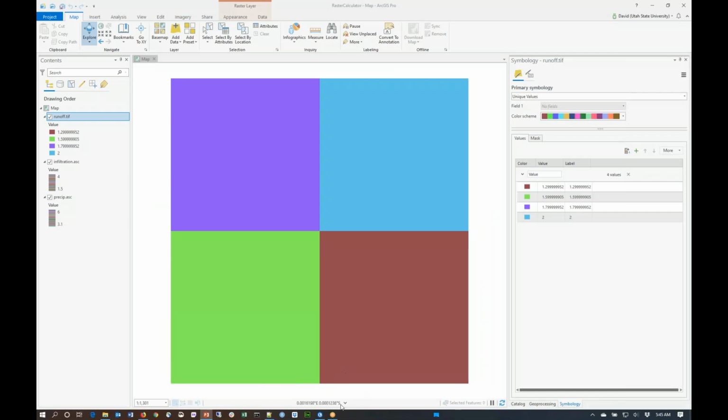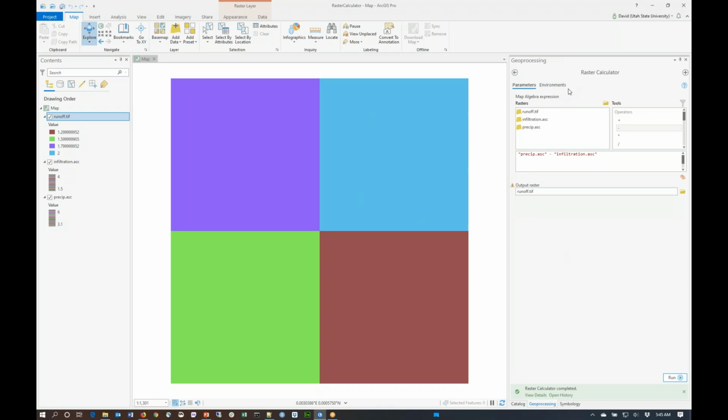So now I'm going to switch back to ArcGIS, and let's go back into geoprocessing, and let's try and do that map algebra calculation again. It's still sitting there, precipitation minus infiltration, but I'm going to give the result as runoff 100, because now I'm going to try and resample things down to 100-meter cell size.